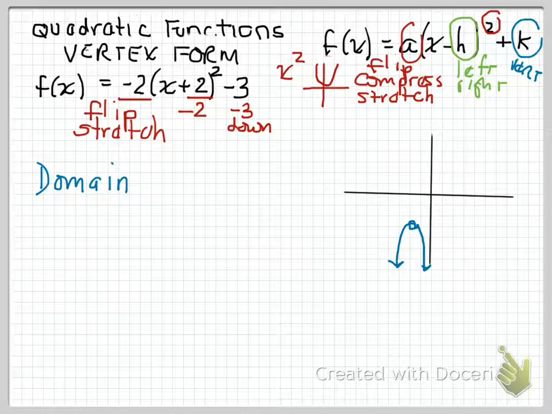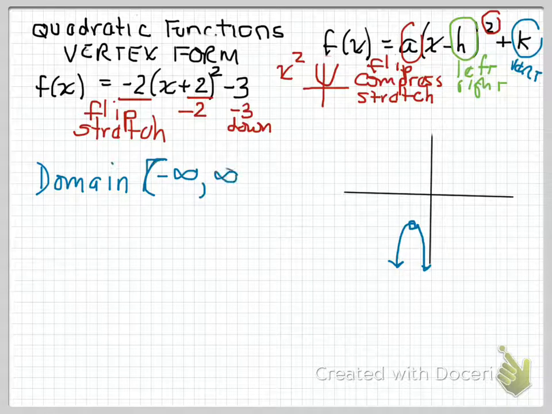First is the domain. Remember, the domain is a set of all the inputs, all the x values that are legal, and by that we mean any value you can put there which will not blow up that function. So with quadratics, you can put in anything that you want. That's supposed to be a rounded parenthesis there. So our domain is from -infinity to infinity.